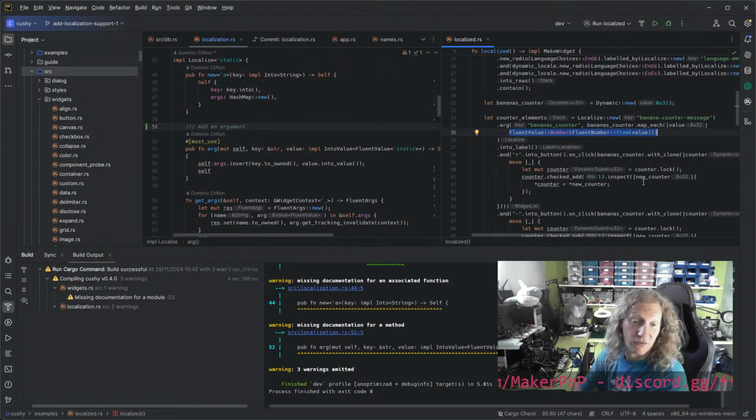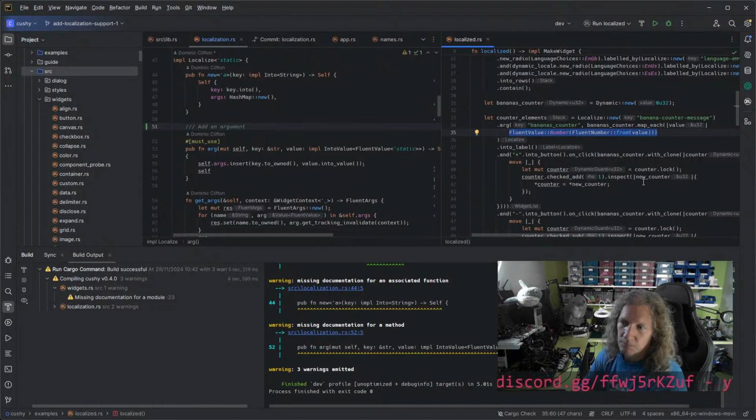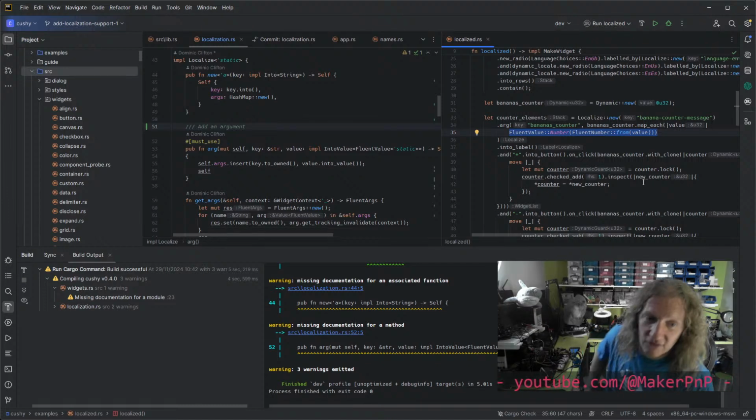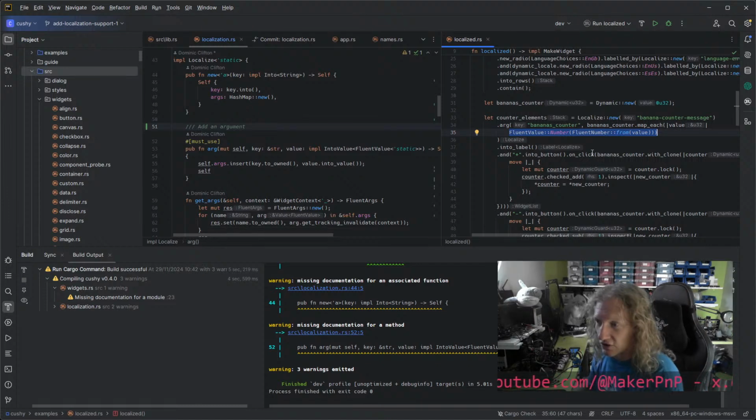So in that regard, it's fine. But maybe some of this should be hidden and some other classes are created to improve this so that the user doesn't have to be aware that the numbers need to be converted into fluent numbers, for instance. Because the translation system only supports certain types.